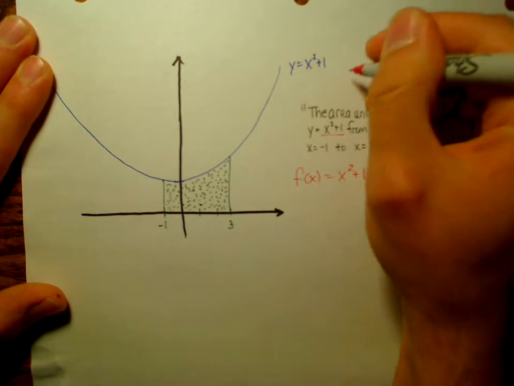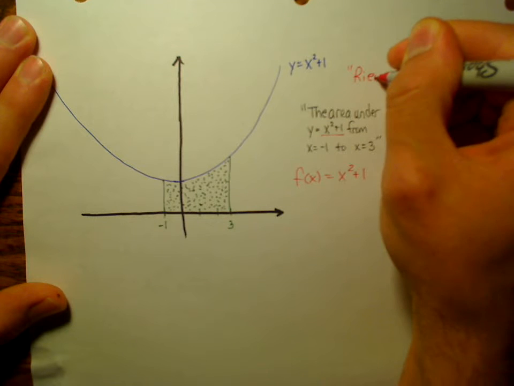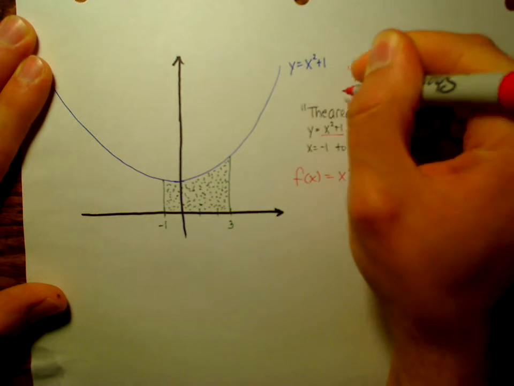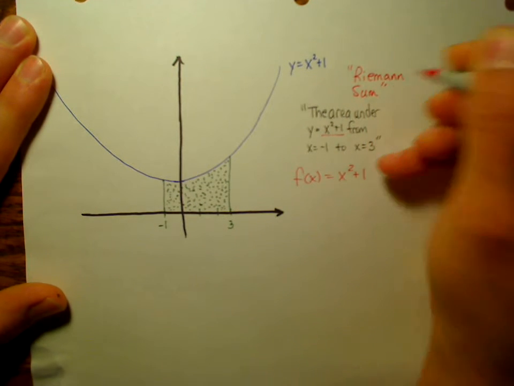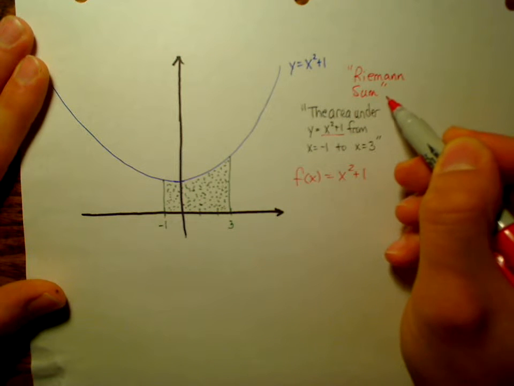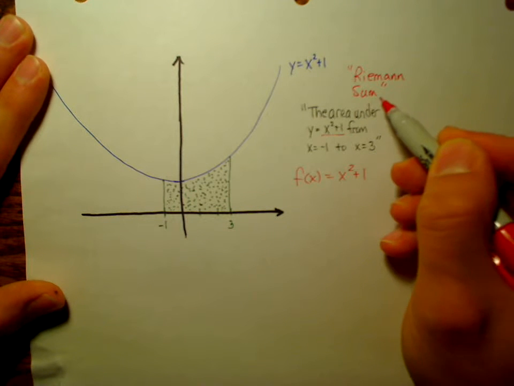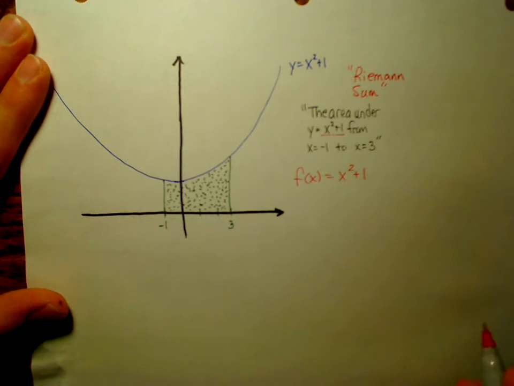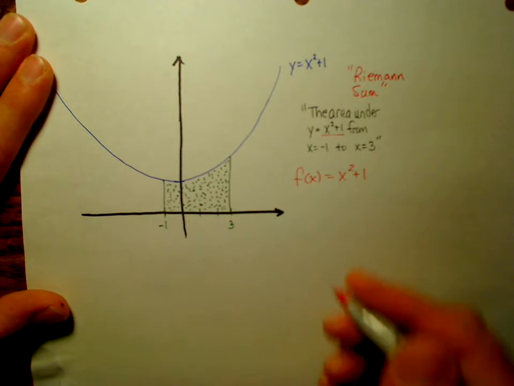This is what's called a Riemann sum, named after Bernard Riemann. There are other ways of cutting up this region. There's what's called the Lebesgue sum. That's something that you don't see until an analysis class, if then. But this is really the simplest way of doing it. This is the classic way of doing it. It's called a Riemann sum. And what we're going to do is cut vertically.